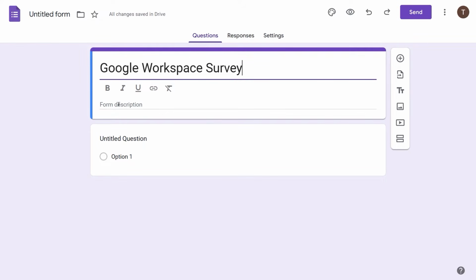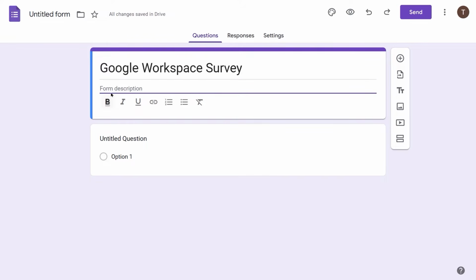And for the form description, we're going to put potential training leads, dash, Google Apps. So we're giving the form a title and a description.